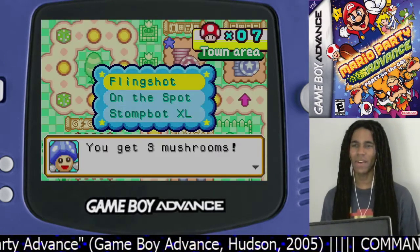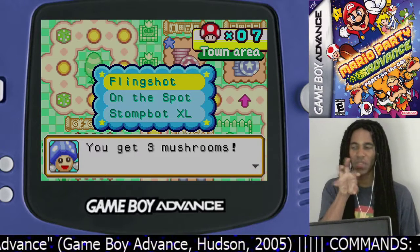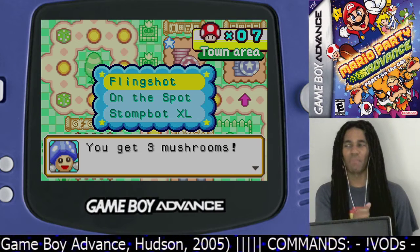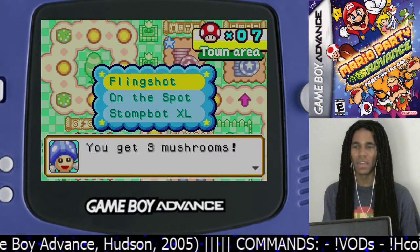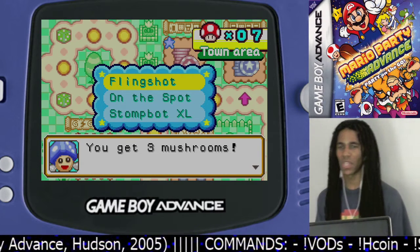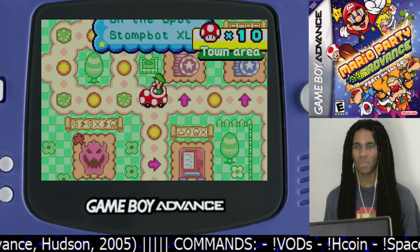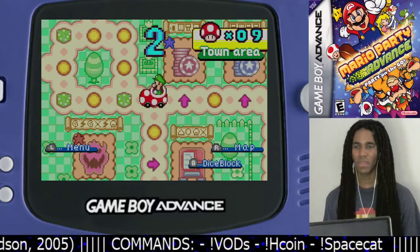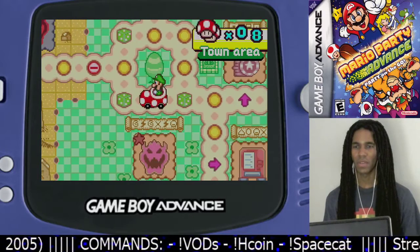But I do like how the portrait of Luigi's victory face is a high detail version of the exact same pose he's making on his game sprite there. Get 3 mushrooms. All right. Yeah, let's go to the Bowser area.